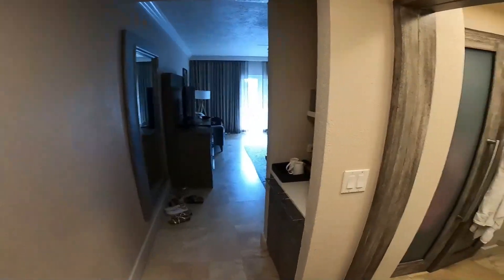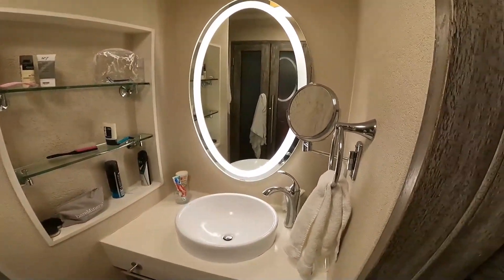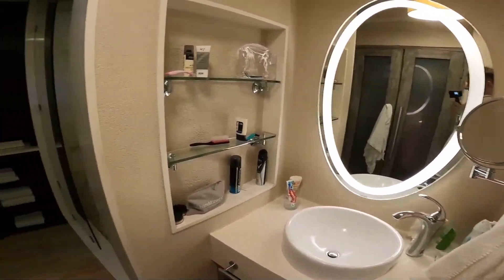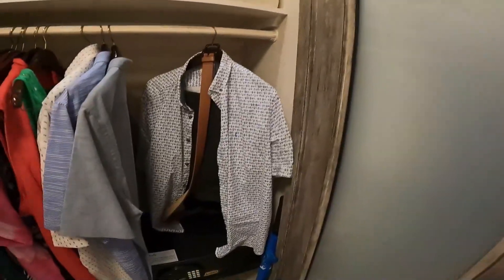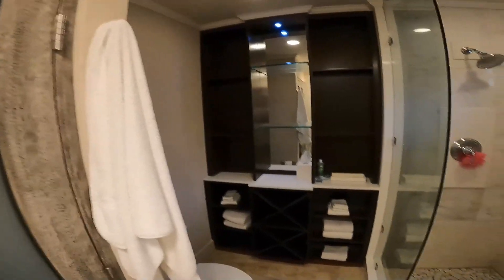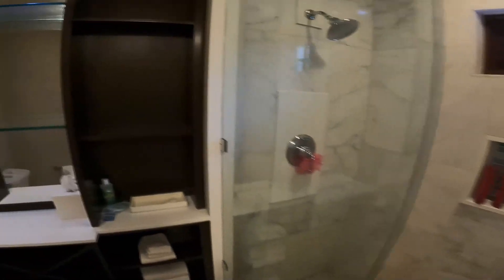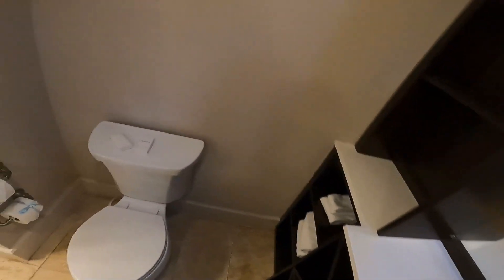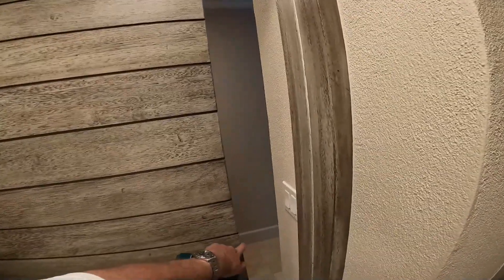As we enter room 804, the first thing I want to say is these rooms at the Sunset Bluff have been refurbished since we last visited in 2019. The bathroom is in exactly the same place with a modernised sink and vanity unit, and a wardrobe just opposite with a new and much larger safe. The old baths had been replaced by a walk-in shower, but sadly Sandals hadn't managed to resolve the water pressure issue. I do think the water pressure at all of the showers at the Sandals Grand Antigua is pretty pathetic.